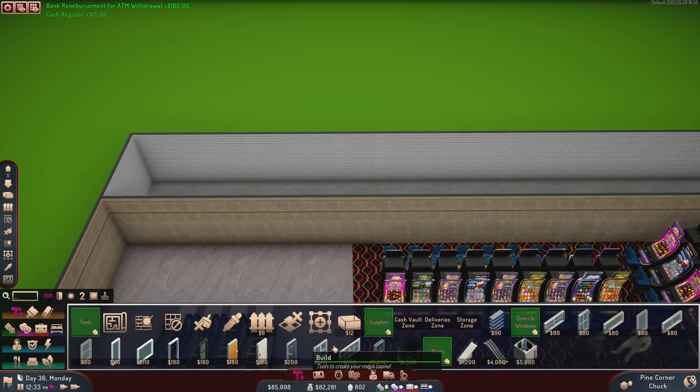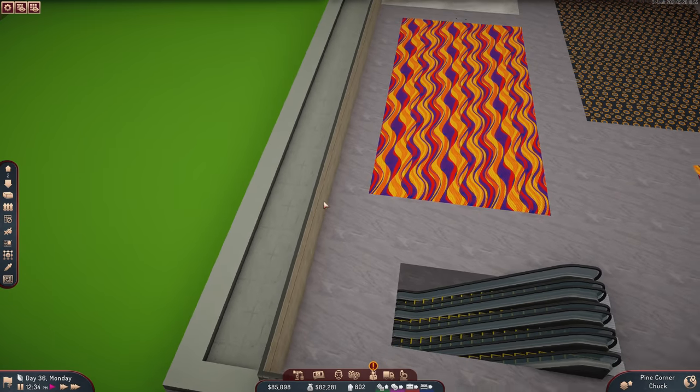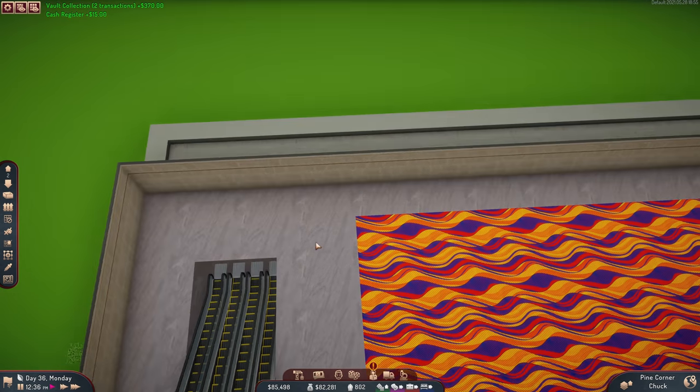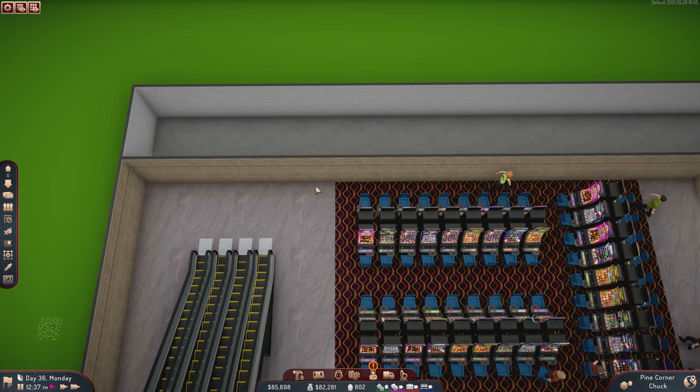So what I'd like to do, and actually before I do this, I kind of want to know where these slot machines are going to be. My intention is to have the elevator right here. And so I think that's still going to work. It's a little overlappy here, though.